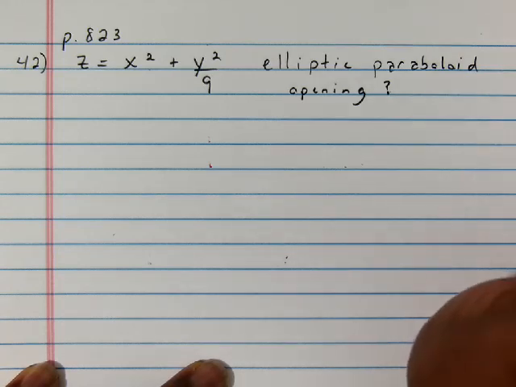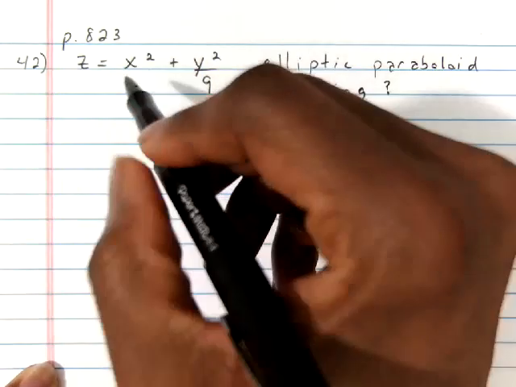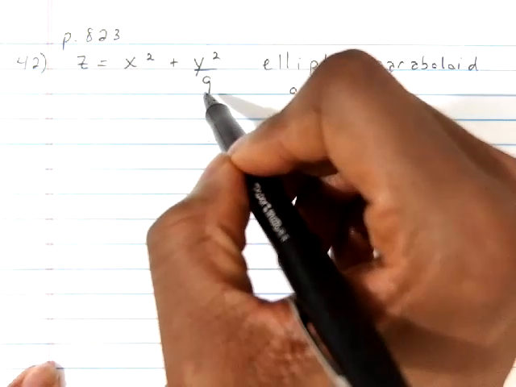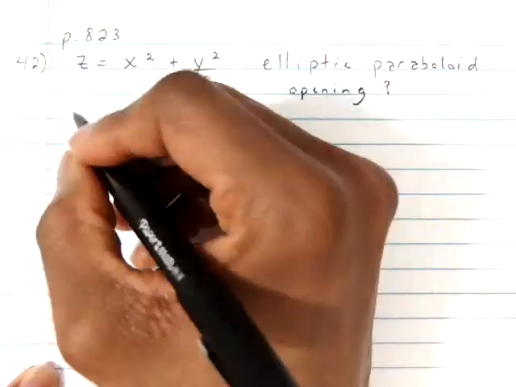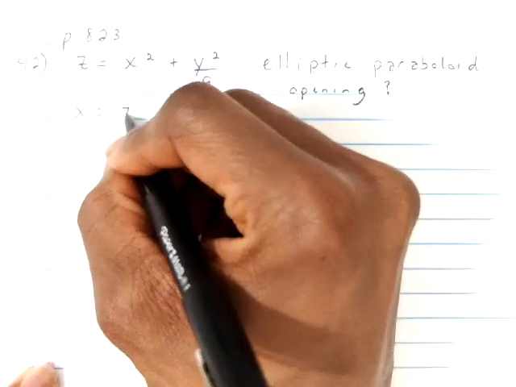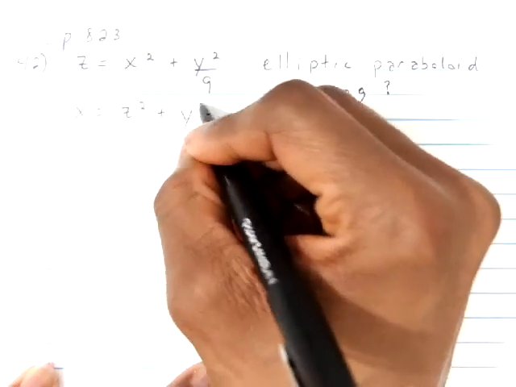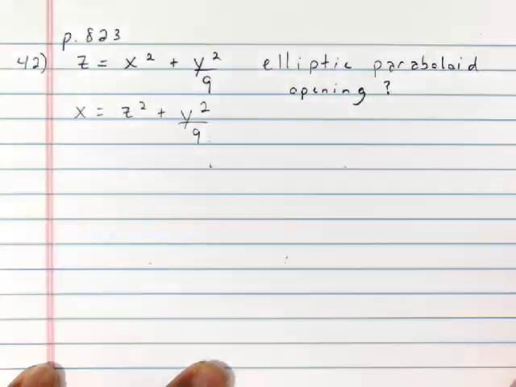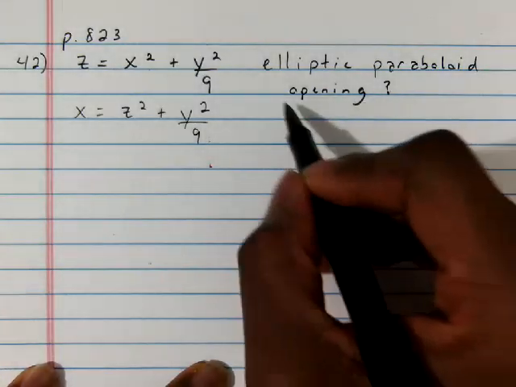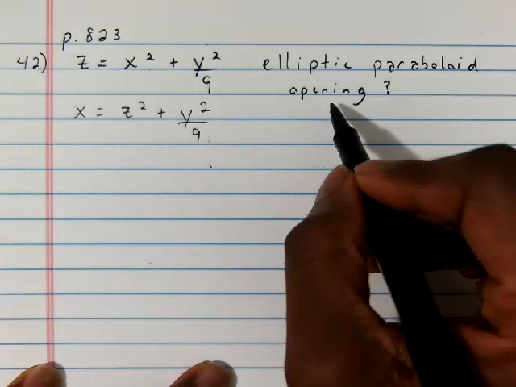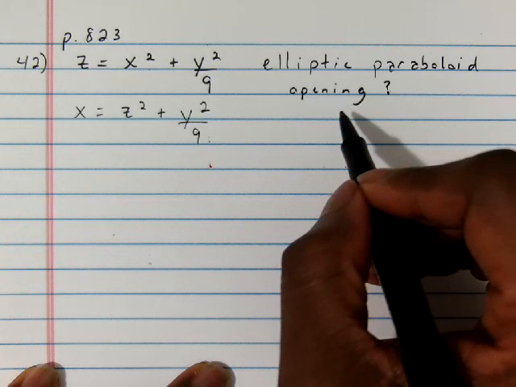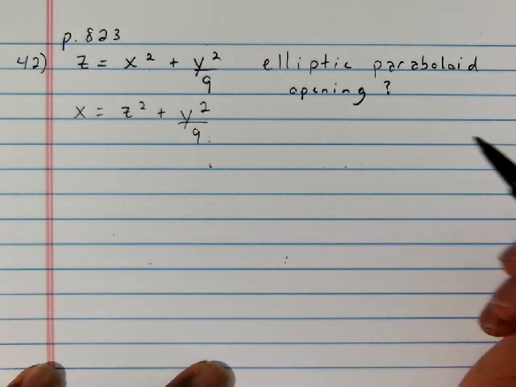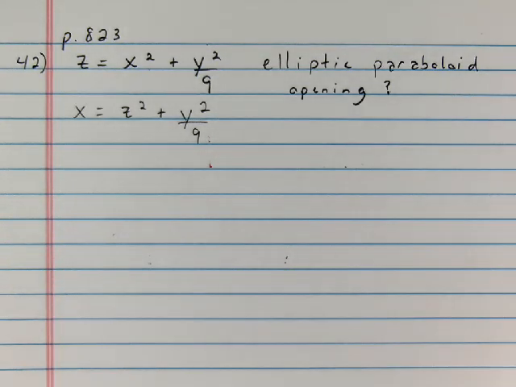So one thing to keep in mind when you use those equations on pages 821 and 823 is that you shouldn't get hung up on the placement of the variables. Even if, say for instance, I had x equals z squared plus y squared over 9, that still is an elliptic paraboloid. The only thing that's going to change is this unofficial part, which way it opens. But if you just ask for what it is by name, that would be it. But oftentimes you want to know which way that thing, quote unquote, opens or what axis it runs along.